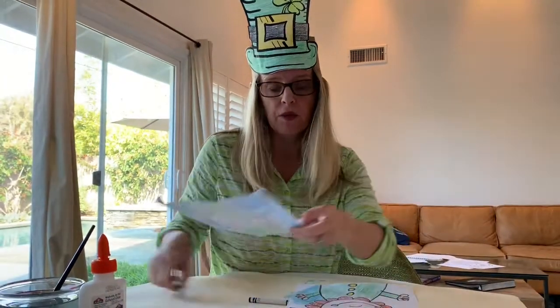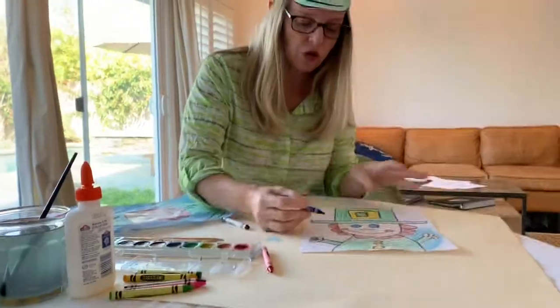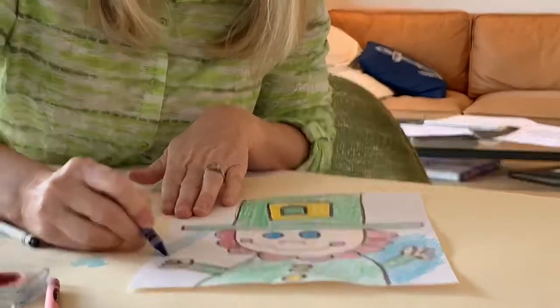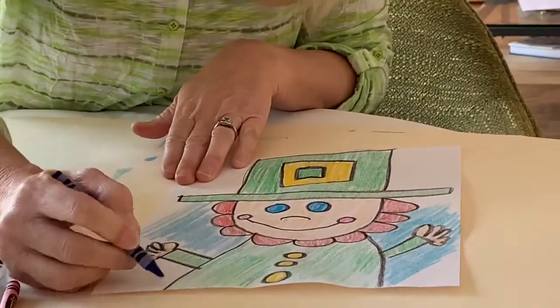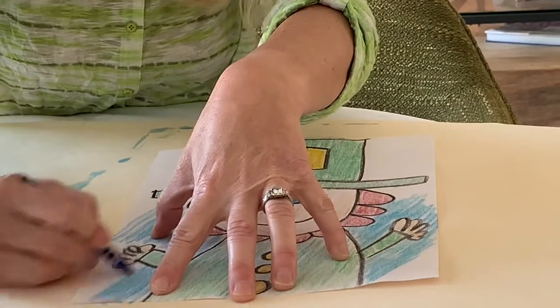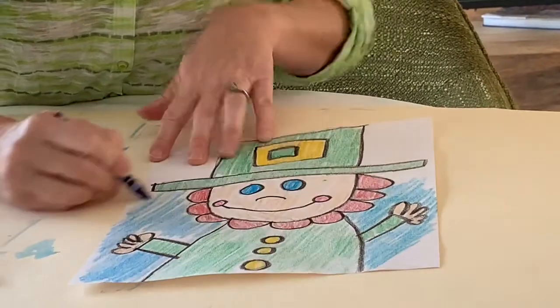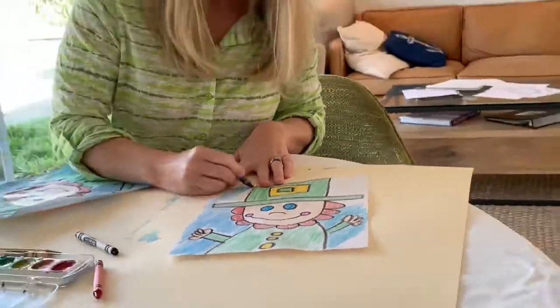One last thing, if you are coloring it, remember what we learned about coloring the strokes in one direction, like this. Continue to color so that you're not changing the direction that your crayon moves, because when you do that, it starts to look scribbled. But if you kind of keep your crayon moving in one direction, you'll see that it turns out much neater.